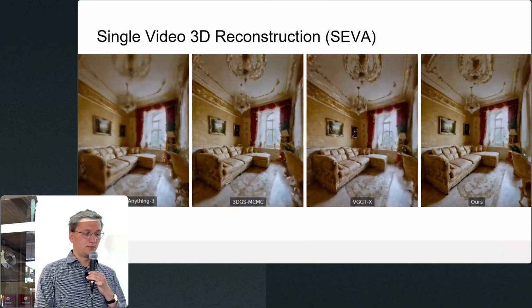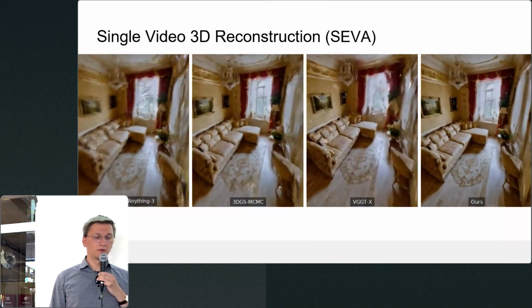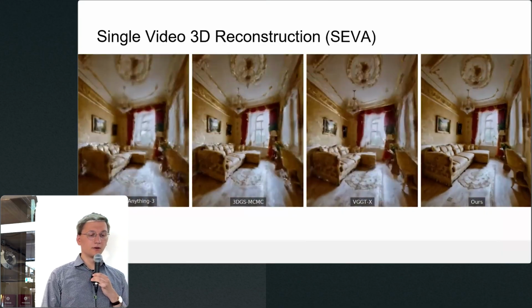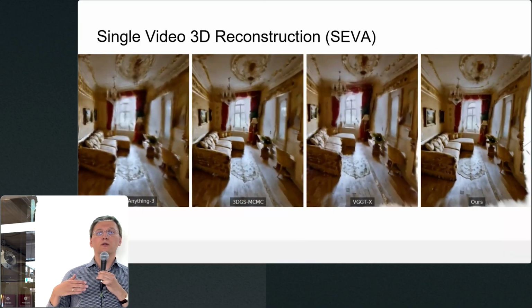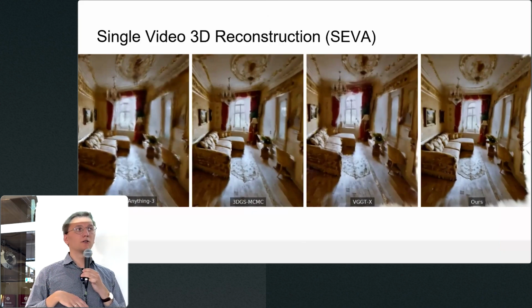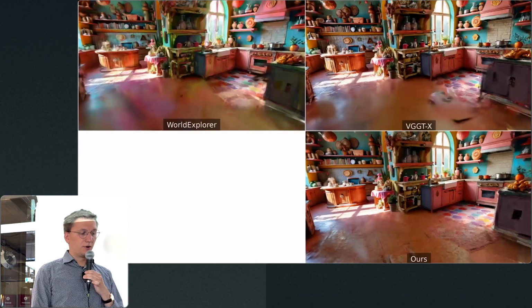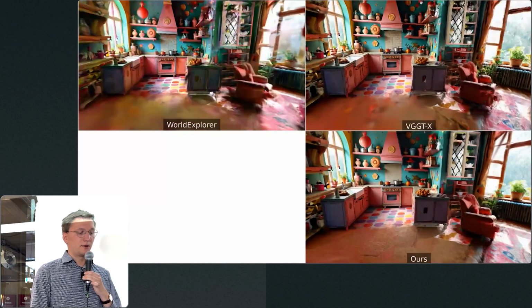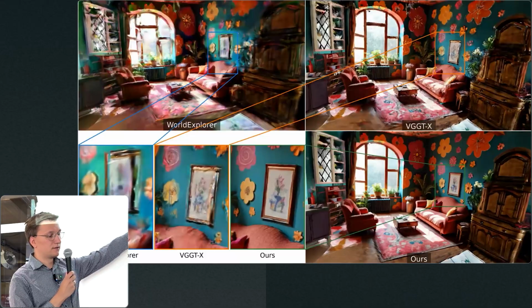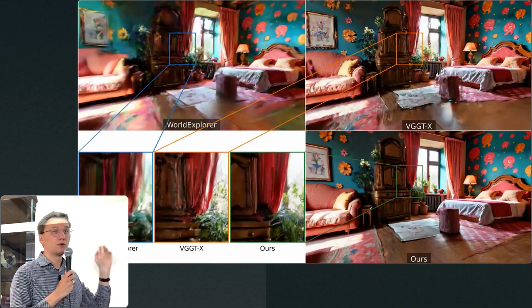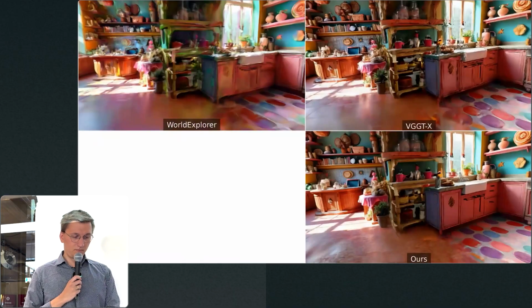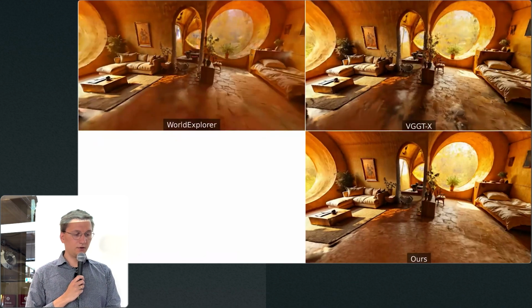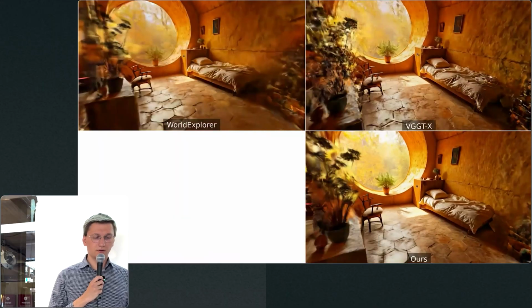This is another example of a single video sequence where we also see quite some nice improvements. And this method really shines if we now plug it into our previous World Explorer work, where we just take all of the 1,000 frames that we generated and reconstruct the scene. And here we can see, in comparison to the baseline methods, that we really have sharper details. If you zoom in on certain areas, you can see floating artifacts in the other works, but not in this work. And here's another example of this honeycomb scene that we have seen a bunch of times now.